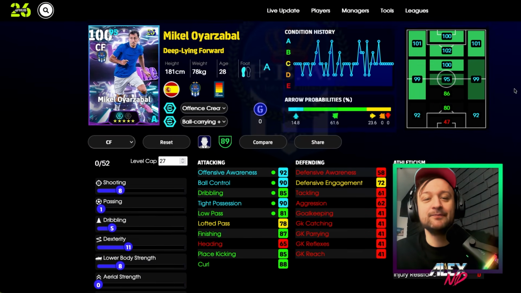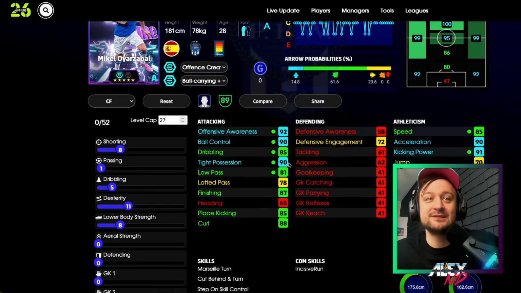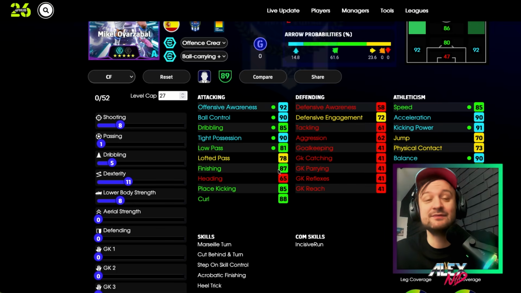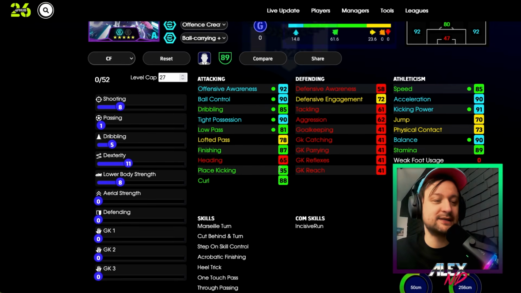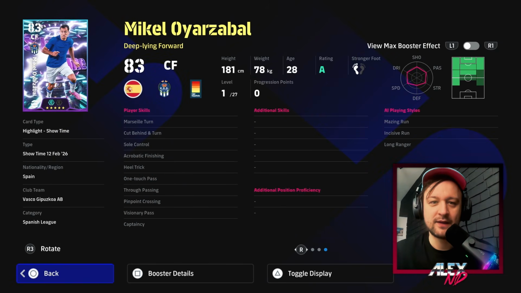For Oyarzabal, the problem is that he's not pacey. As a deep line forward, he needs to have better passing, slightly better dribbling, and better pace just to be at least considered as starting material for my teams. Even for a Spanish team, he probably is not entering. His special additional skill is, let me see what the skill is. What did they give him? Deep line forward with visionary pass.